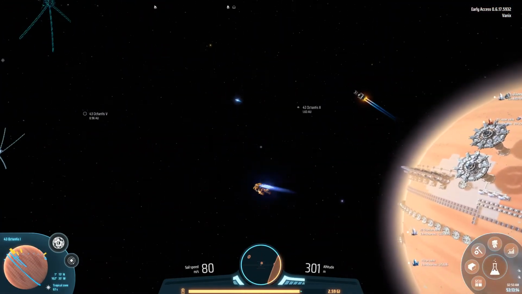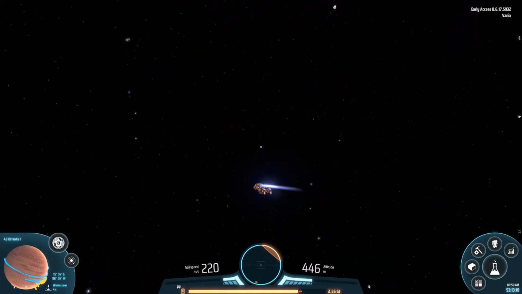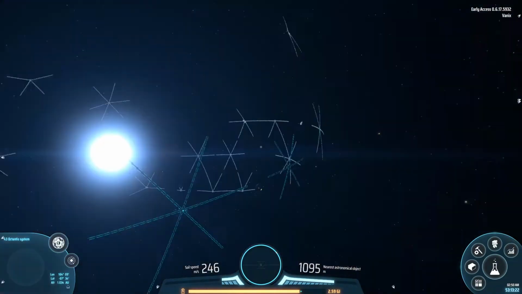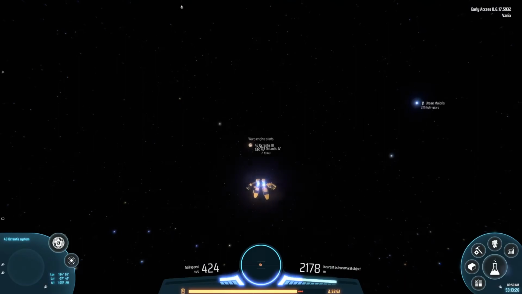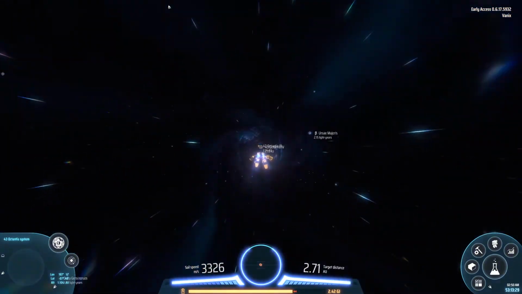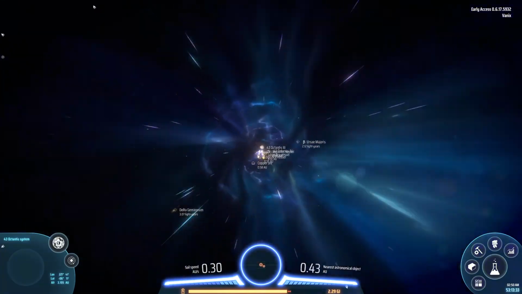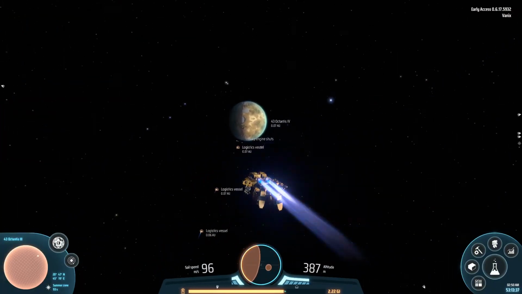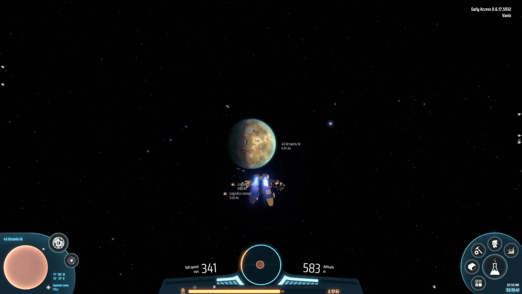So we need to go to Octanus 4. Where is Octanus 4? Octanus 2. Oh, there it is. So we're gonna start mining all the minerals here. That's the gas giant. Let's go over here.